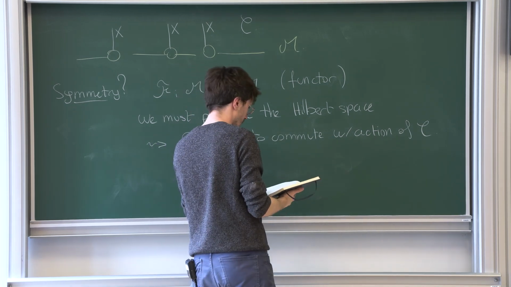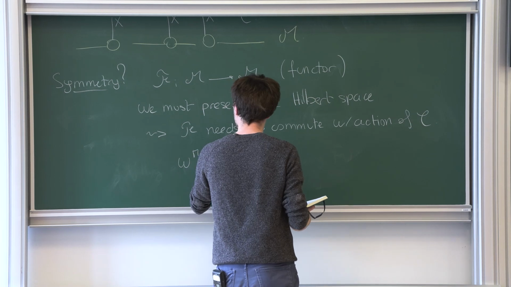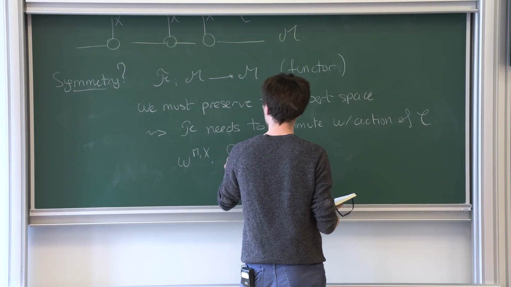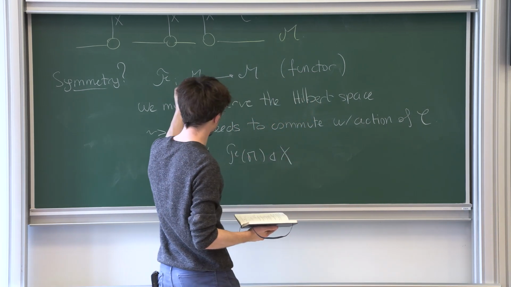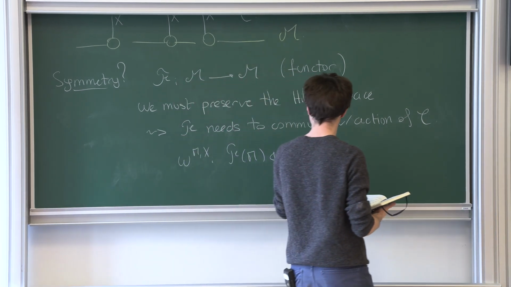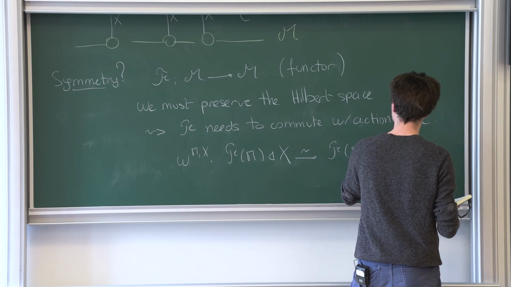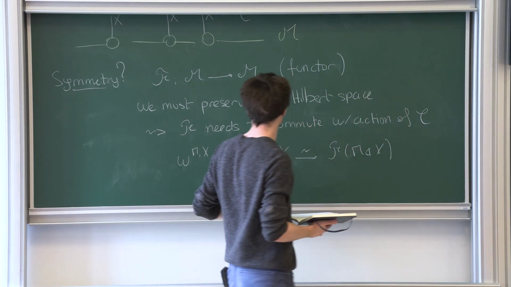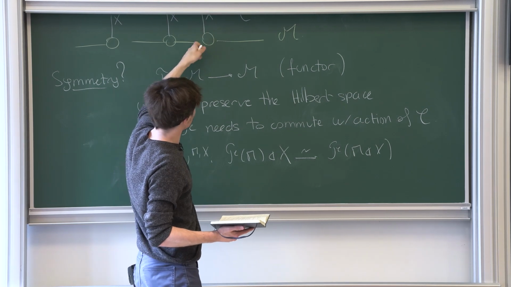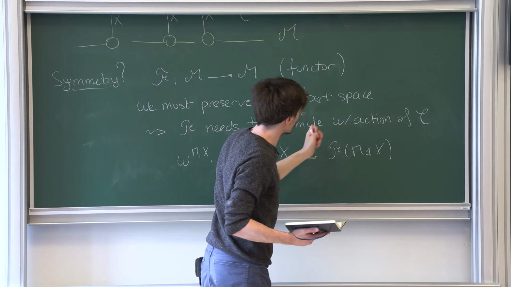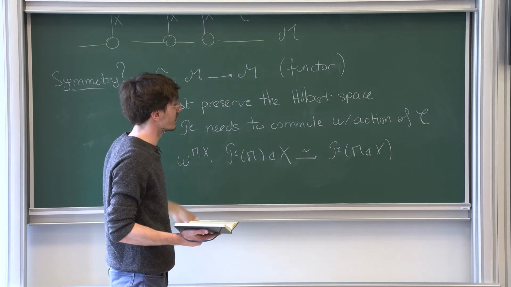So concretely, what it means is that we must have some isomorphisms of this form. This is the way I'm writing it. I think of it as a function on objects. This literally means whether you first act on this degree of freedom and then act with x, it should be the same, up to an isomorphism, as first acting with x and then acting with what is ultimately going to be our symmetry.